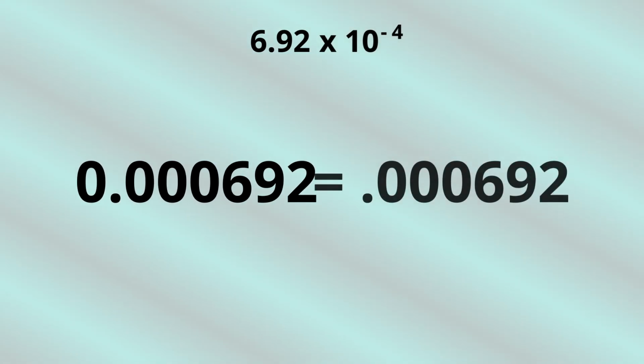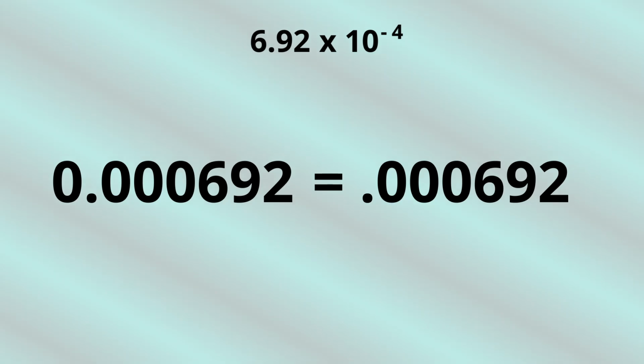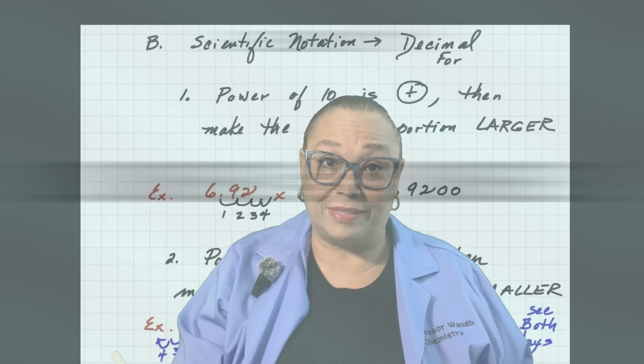Let's put the decimal point in front. 0.0000692. Now I'm old, so I need to see sometimes that 0 point. Now that 0 point is just for me to see where the decimal point is. .0000692. So in the literature, you'll see it both ways. And they mean the same thing, with the 0 point in the front or without it.